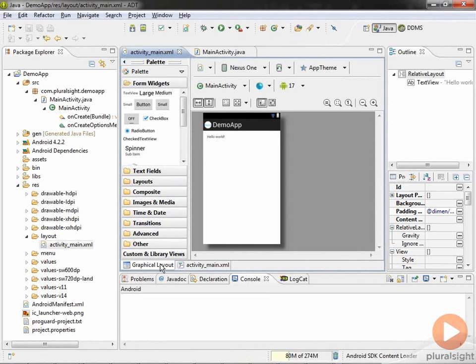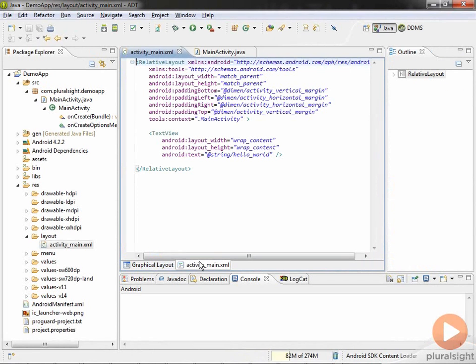So we're on this graphical layout tab. What we're actually working on here is this XML file here. So if I select that tab, this is what we're creating. And we could of course manually type that up and build this. In fact, for a long time, that's actually how we did it in Android. The GUI added to Eclipse was actually a relatively late addition to the Eclipse capability. But obviously it was a key part of making Android much more accessible.